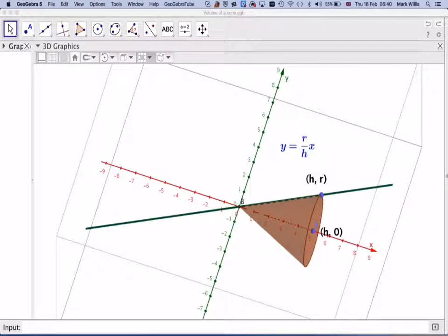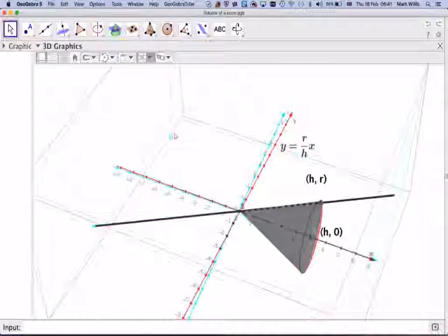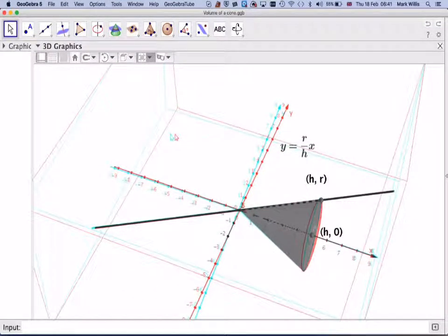And what we need to do is integrate this curve. We can just have a quick look at this in 3D if you want to. So you've got 3D glasses, you can put them on. Have a quick look, so you can see in 3D. It obviously looks better in 3D. And we can move it around a little bit. So you can see that you do actually have a cone there if you rotate this line.